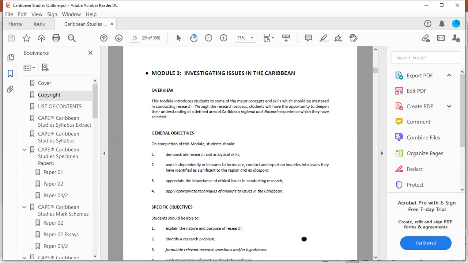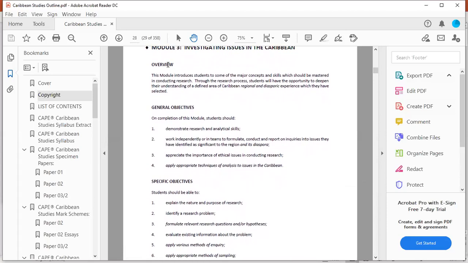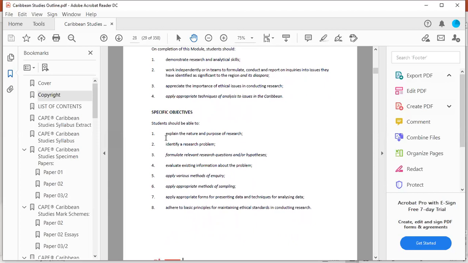So what we did today in the common hour is module 3. We do module 3 and module 2 in the common hour, and we do module 1 in class. So module 3, ladies, the first objective under module 3 is to explain the nature and the purpose of research. What is research? What are the different purposes of research? That's what we would have done this morning. Next week, you're going to identify the research problem and how to formulate the question and all of these different stuff. All right. So you have an understanding where we are going.